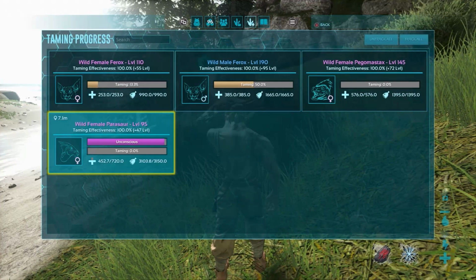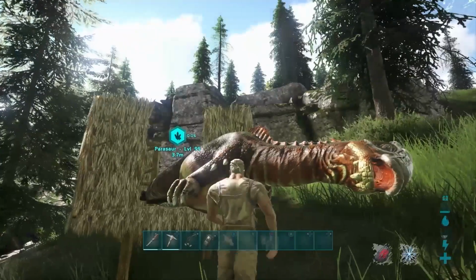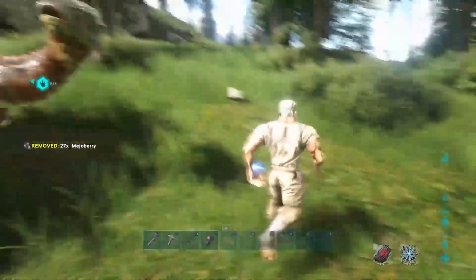We're going to put it on the taming tracker, and we're just going to feed it some berries. Always refer to Dotadex to see what is the best food, the best bang for your buck, which is usually going to be kibble, but we're going to use the purple, the mejo berries.